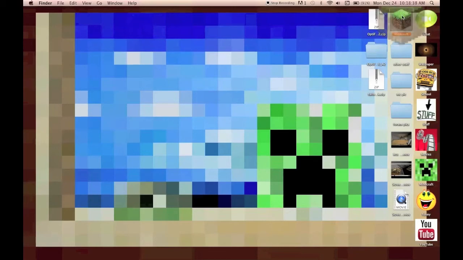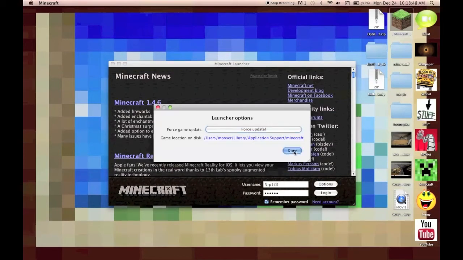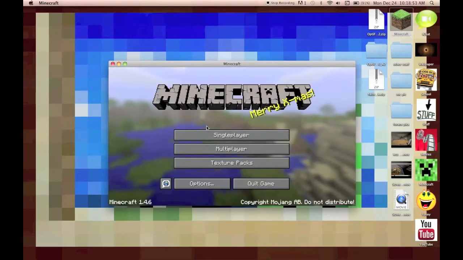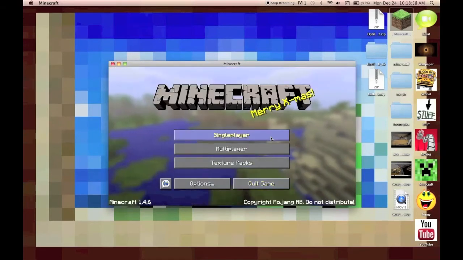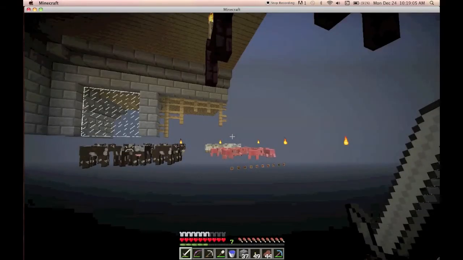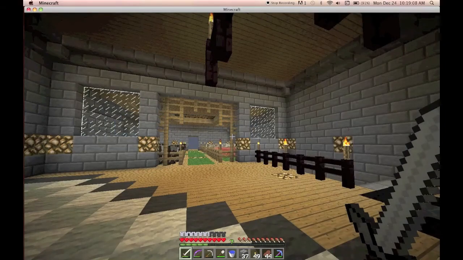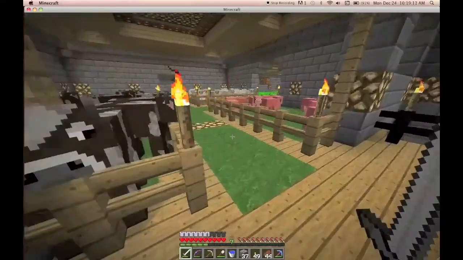So now we're just gonna figure out how to do the texture pack. It's very simple. Oh yeah, if you guys weren't updated to Minecraft 1.46 earlier, you can always just click options, force update. You should be updated anyways. So we're just gonna go to texture packs, Faithful 32 pack. And now we're in Faithful, so you can use your favorite texture packs. This is going to work for all of the HD textures, like Doku Craft, Faithful, Sphax Pure, anything. So now we have upgraded Minecraft textures.